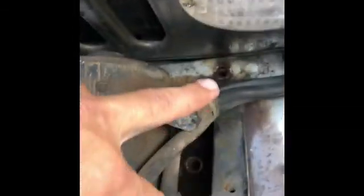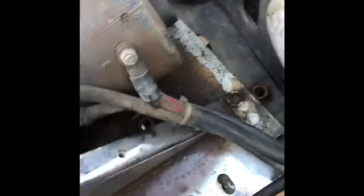Those 4 bolts did it. I'm gonna take these motherfuckers off.